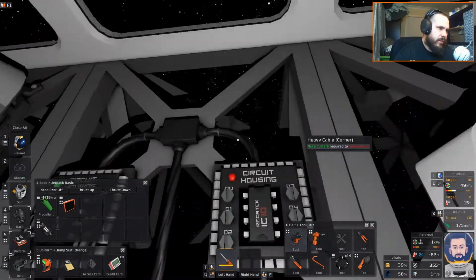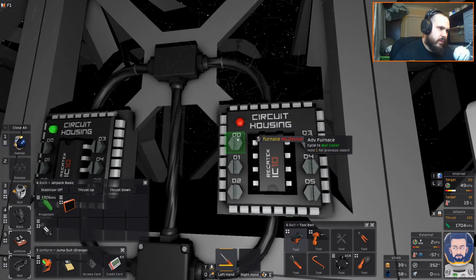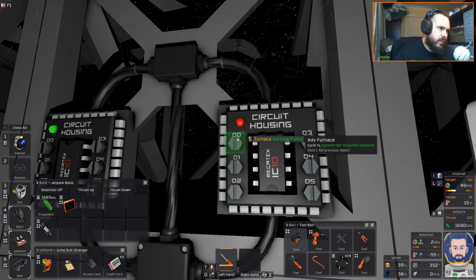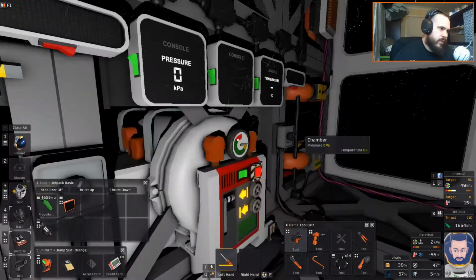Let's set this up how we want it. And we're going to have... So we need the furnace. Advanced furnace.